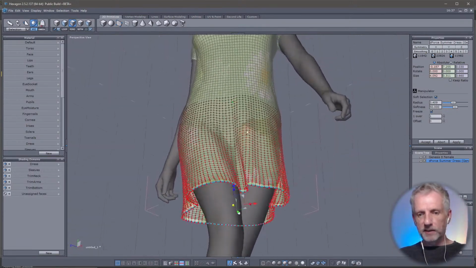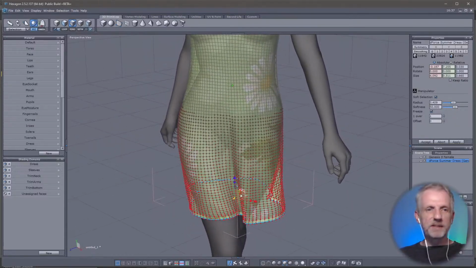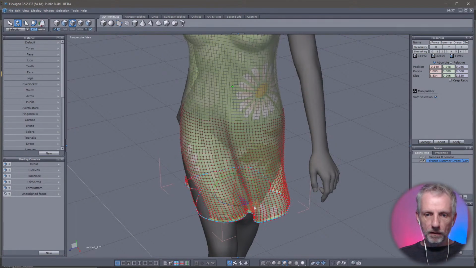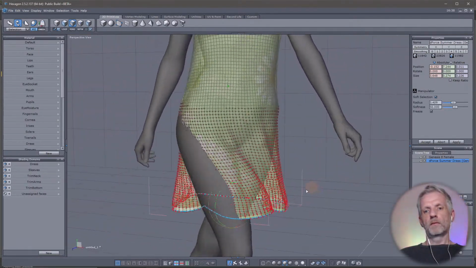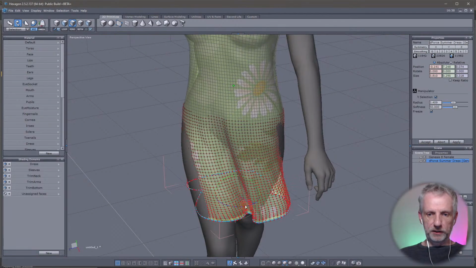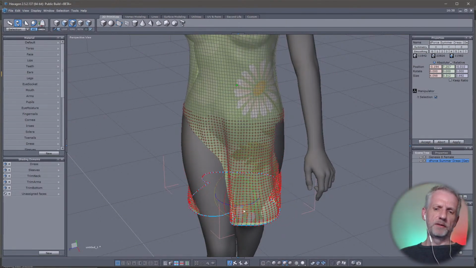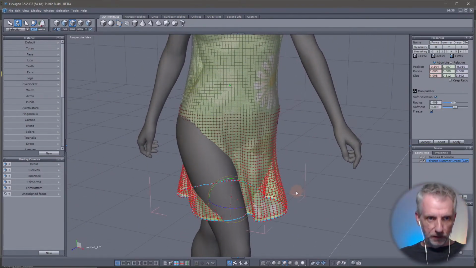So I can't see rotation very well here, even though it is there. It's very difficult for me to see it. So I'm going to go and switch over to my rotation manipulator here. And then I'll just go and take the blue ring here and twist that around like so. Or maybe the other way, maybe the other direction. Okay, maybe this way.